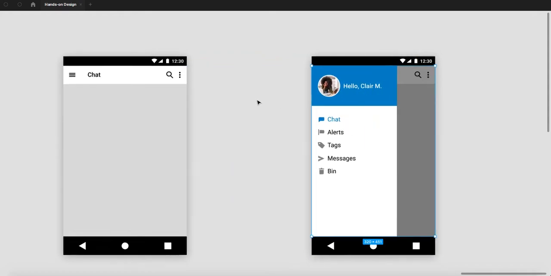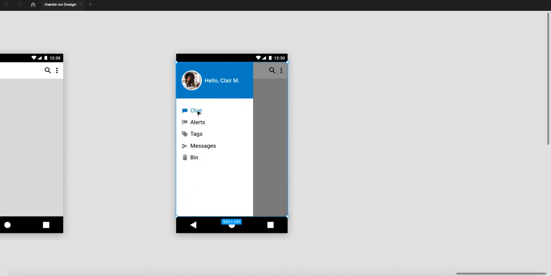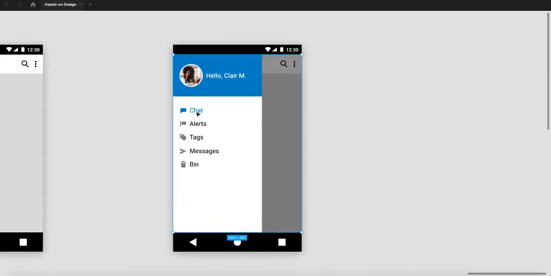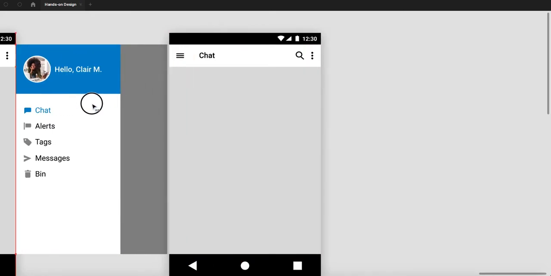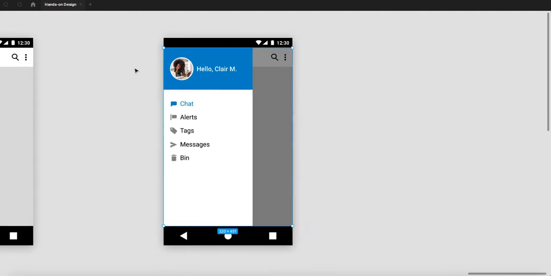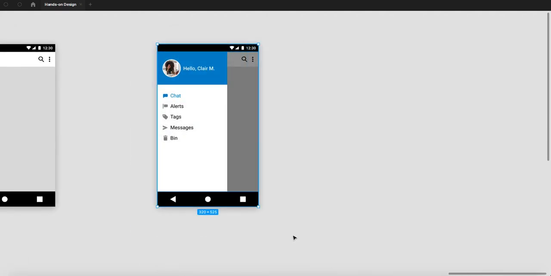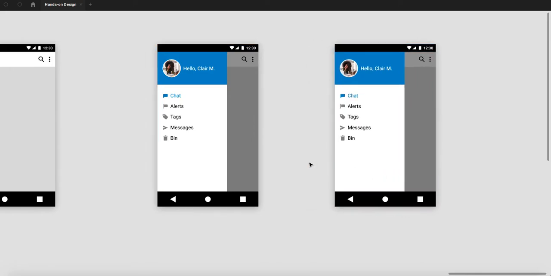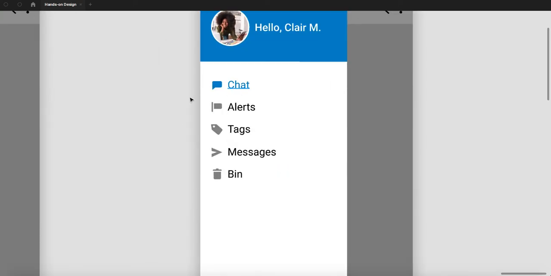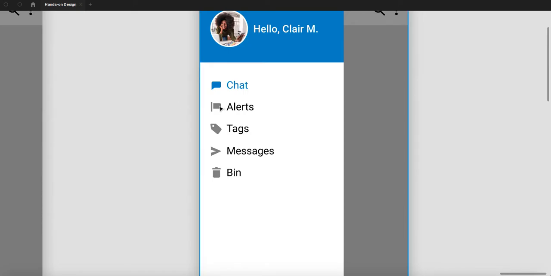Now I have this. So chat, and then I tap, and I will see where I am one more time. So I can see chat here, and I can see chat here as well. And just in case I want to go to another section, I just need to tap on another one like this.